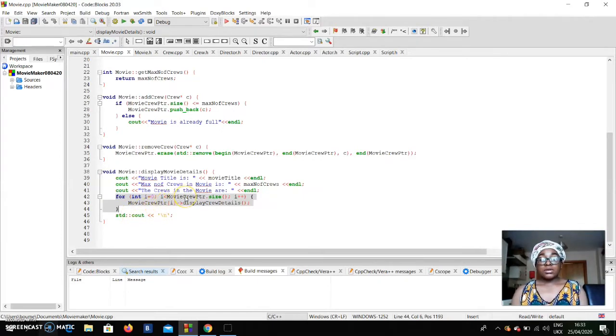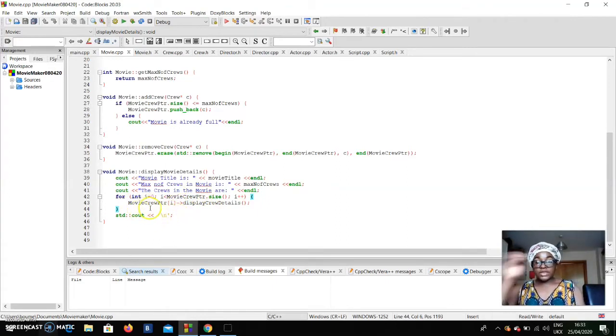Now we're using the crew pointer instead of the crew object. So it says that if the number of crew in the movie is inferior to the size of the pointer movie crew, then you can display the crew details of that number.